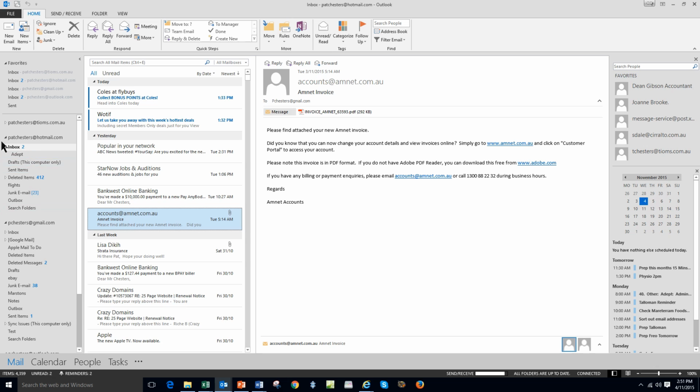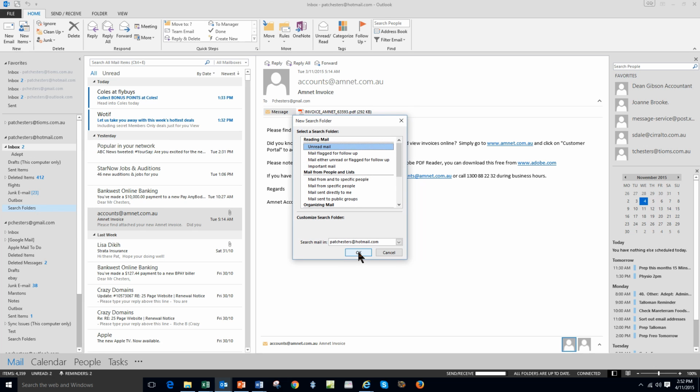So you can see under each of these mailboxes there's an item called search folders. There's another mailbox, another search folder. Now if I right click on that, it gives me the option to create a new search folder. Click on that and I start getting the type of options that I can use.